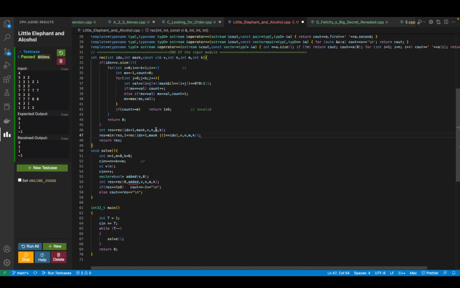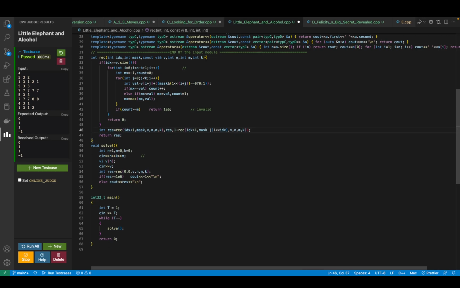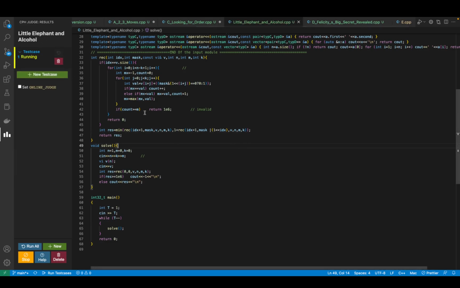I can get rid of this. This looks fine to me. And initially the mask would be 0, right? I can get rid of that as well. Actually, I can get rid of this entire thing. I can make it even more concise. So I'll say it's a minimum of this or 1 plus when I'm setting the mask. Let's try this out. Give me a second. Okay, recursive call, then use it for rec. This should be fine. Let's test it.